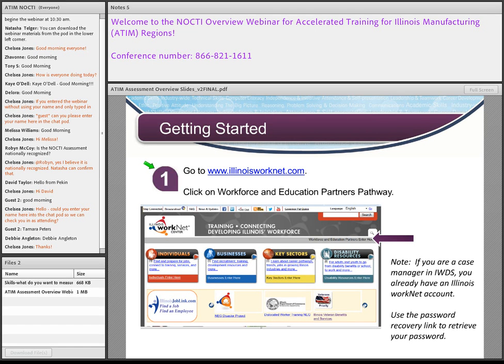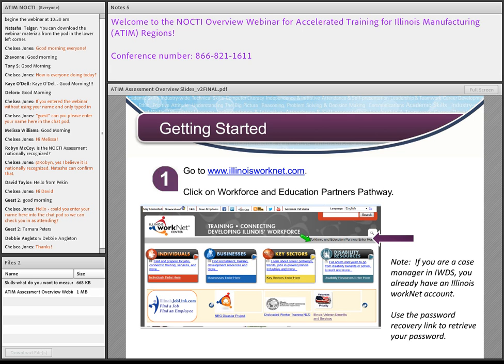So if you don't already have your Illinois WorkNet Workforce Partner account, you can get started today. You just go to illinoisworknet.com and select the Workforce Partner link in the gray bar. And as I mentioned before, if you're a case manager in IWDS, you already have an Illinois WorkNet account.